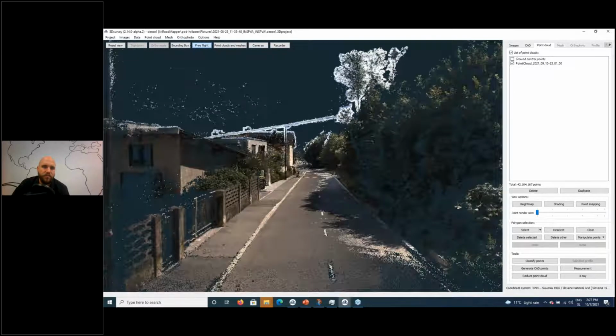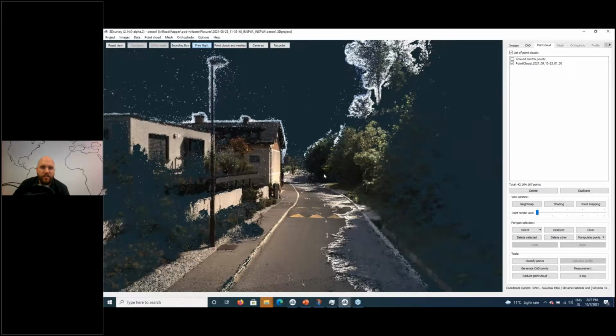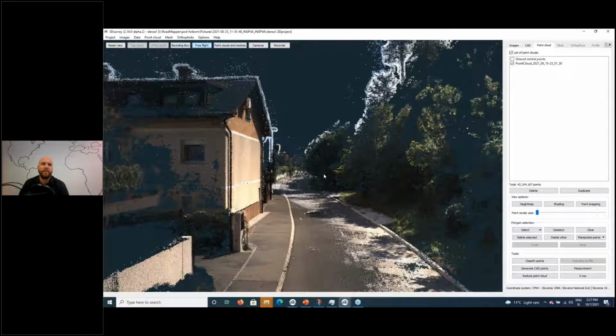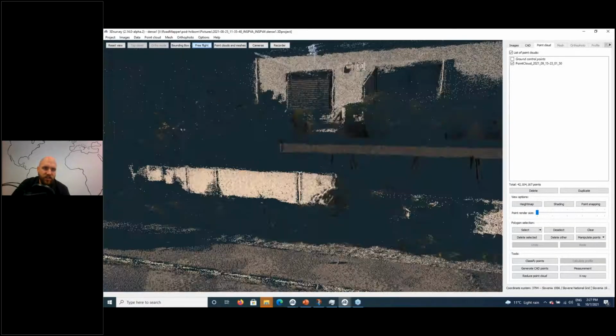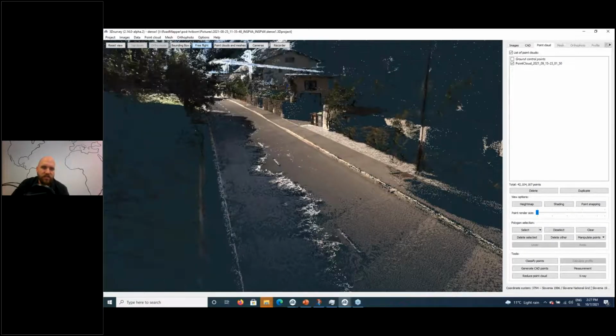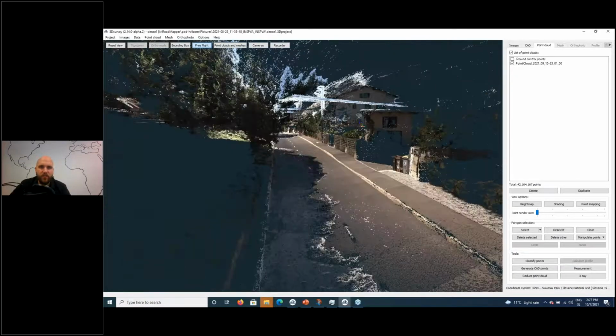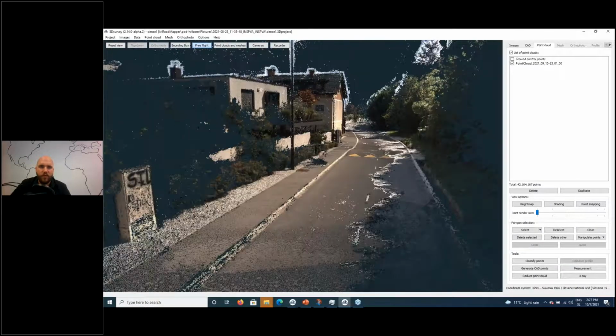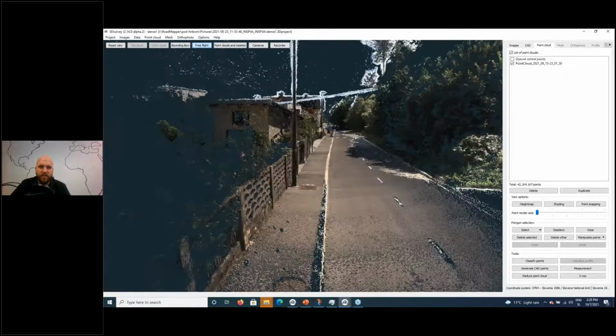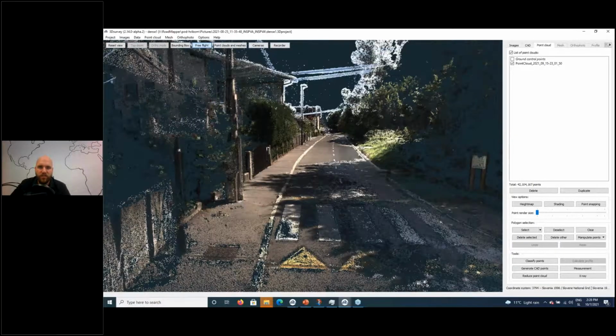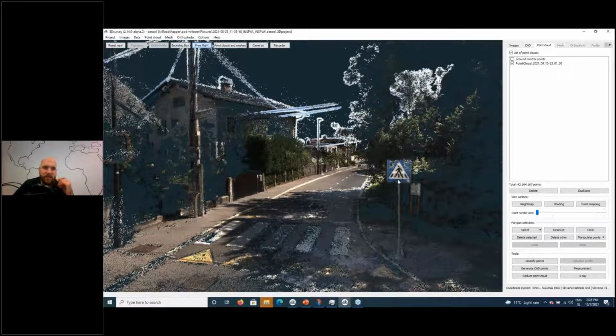I think this device can be pretty interesting if we need to use it to map objects like roads that are longer than 2 kilometers, 3, 4, 5, something. Or if you have a big project where you will be mapping hundreds of kilometers of road. I think it can also be very interesting for some applications where you would be searching for traffic signs and making a cadastre of traffic signs and these kinds of things.